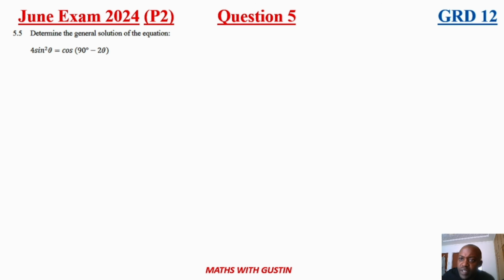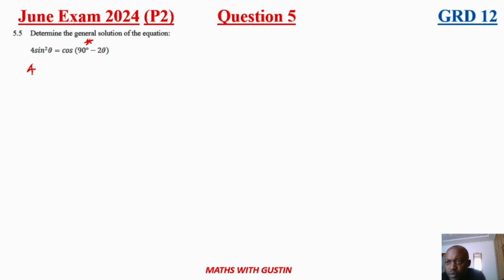All right, 5.5 is a general solution question, the same way you would do if you were solving for x. I've seen a lot of learners getting confused with questions like this, but please, guys, take it easy, fully understand, apply the basics. You shouldn't have any problem. So let's look at this one. We are given 4 sine squared theta is equal to cos of 90 minus 2 theta. What you know about this one, whenever there's a 90 involved, the sine or the cos, our ratio, needs to change.